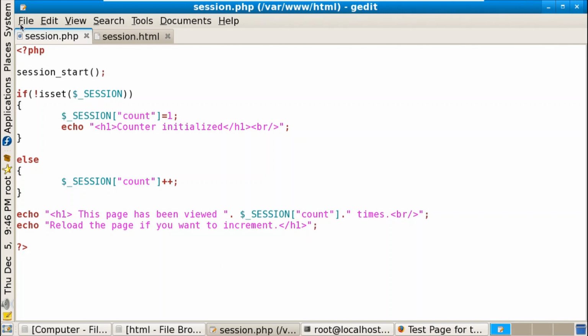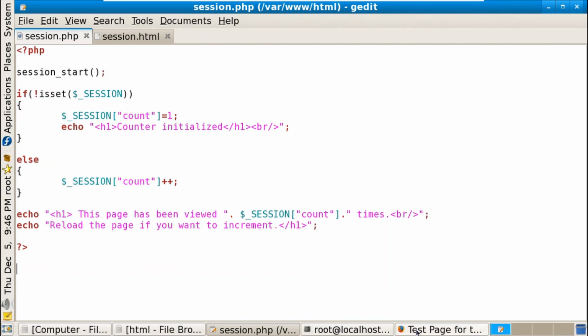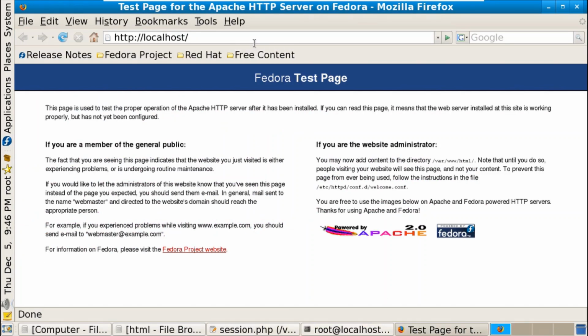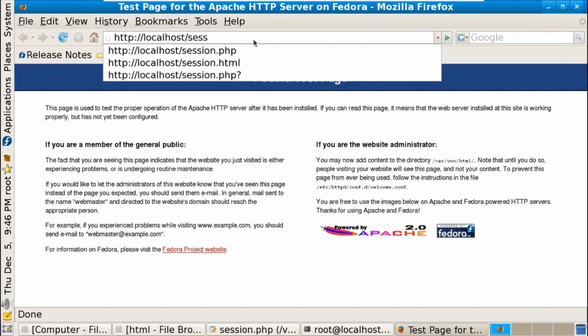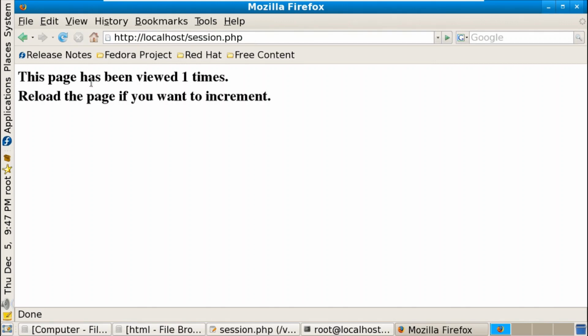That's it. First we will see the output, then we will discuss some more concepts. Session.php. As this is the first time I am entering, it shows 1. This has been viewed 1 time.